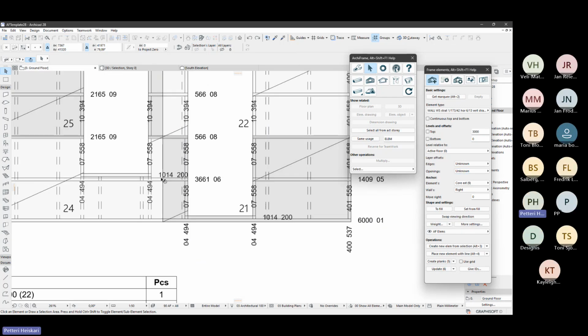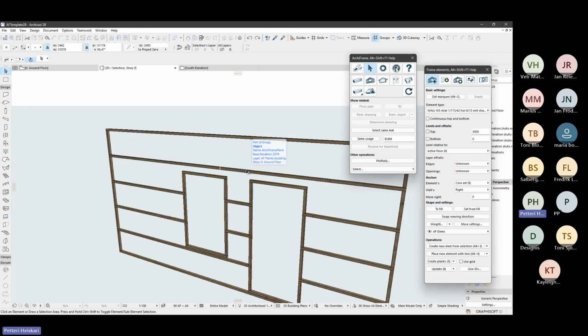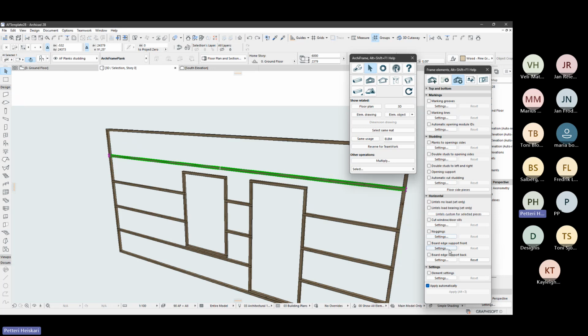And yeah, I was going to add the board edge support to this studding layer. I want to be sure that I have the studding layer selected. Maybe this would be best to do in 3D to be sure that I have the correct layer and to see what actually happens. So board edge support back.